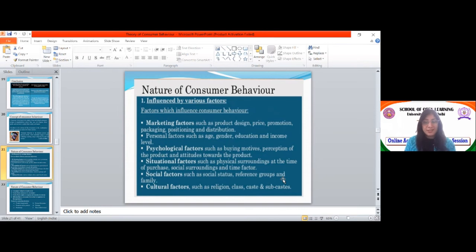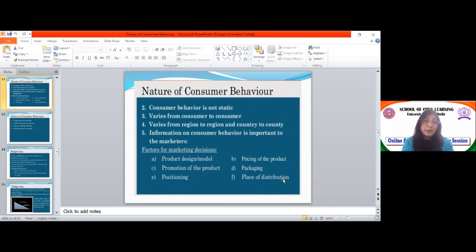Social factors, such as social status, reference groups, and family, are very important for your choices. You take decisions based on your social surroundings. Sometimes, when you are living alone, it doesn't matter much. When you are with your peer group, your choices just change, because you are seeing different things, and there is peer pressure also, to be part of the group. Cultural factors also, definitely: a different culture demands a different sort of clothing style, or need-based things, and even food habits change. So many cultural factors change our choices.